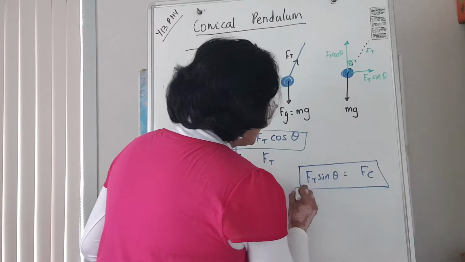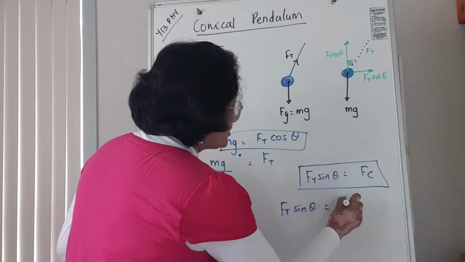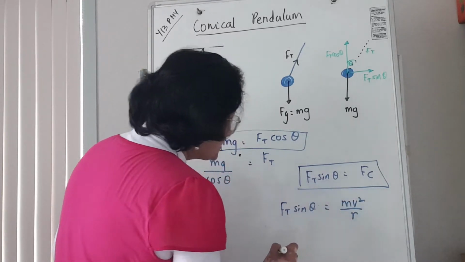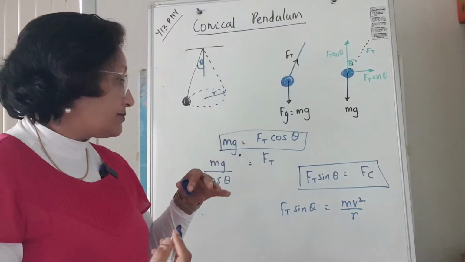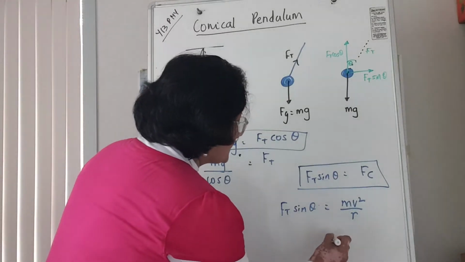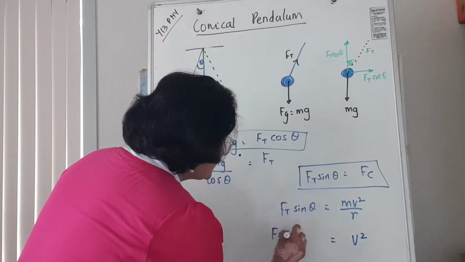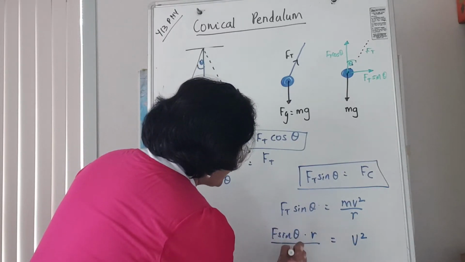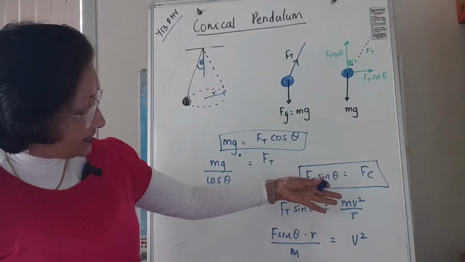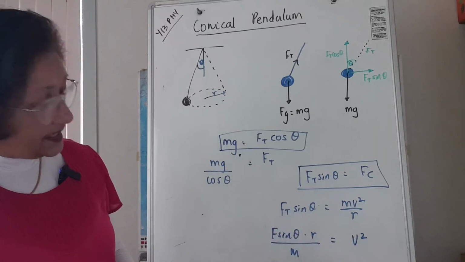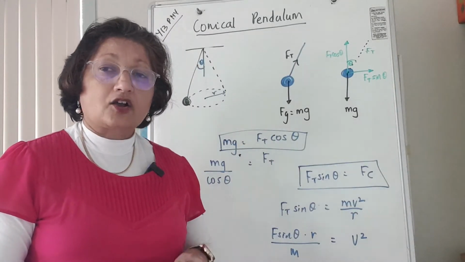Now, if I go another step further, we learnt that centripetal force is actually mv squared over r. So if you're asked to find the speed of this thing going around a circle, there are a couple of steps, and I'll show you a short method after this. My v squared is FT sin theta times r divided by m, and then you find what FT sin theta is. You get a number, and that's how you get v squared, and then if you square root, you can find the value for v. So that's our conical pendulum.